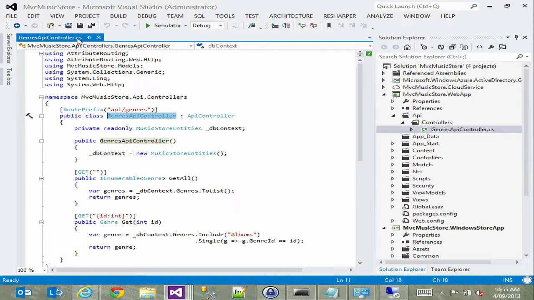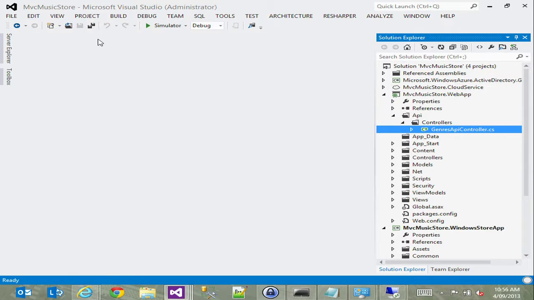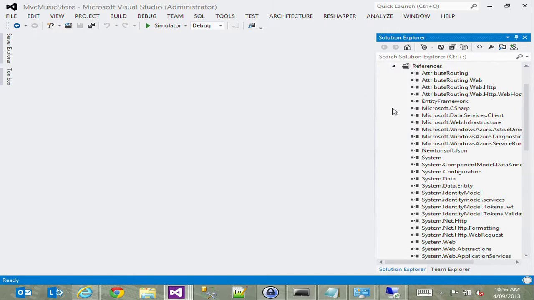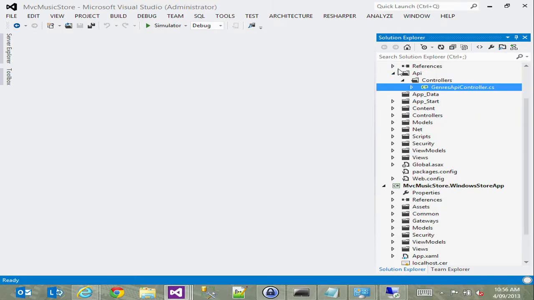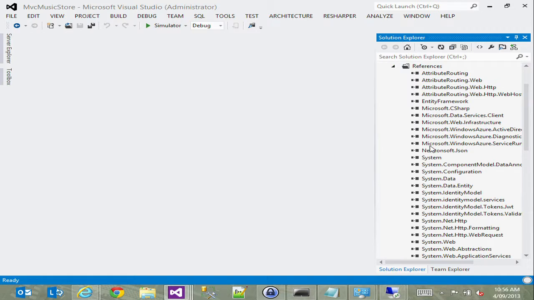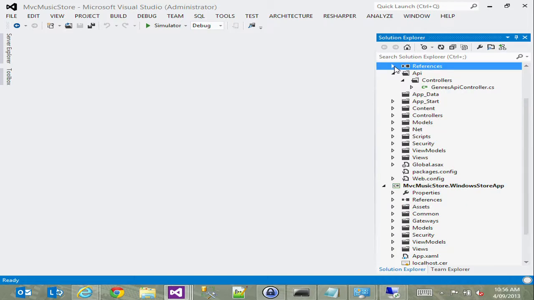Having added that web API, I then have to implement that server-side validation logic. To do that, I installed a NuGet package called the JSON Web Token Handler, which basically just adds this particular assembly here, system.identitymodel.tokens.jwt. That allows me to validate the access tokens when they're sent from the client application.